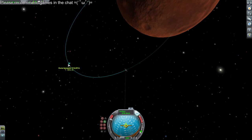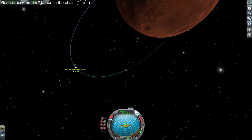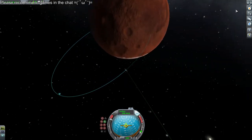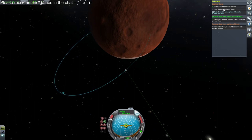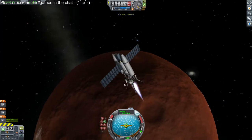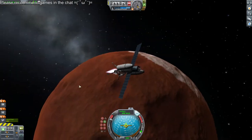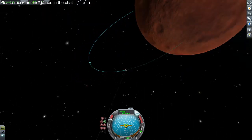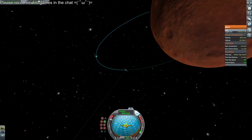Alright. We're within 500 kilometers. Or sorry, 500... No, that is 500 kilometers, isn't it? Within 500 kilometers altitude. Alright. It should register us as entering the atmosphere pretty soon. Atmosphere, again, is at 50,000. Time to 0 meters per second is 1 minute and 51 seconds. Maximum acceleration, 4.1 meters per second squared.